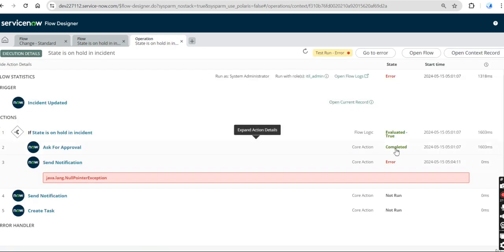So when the approval has been done, okay, then this ask for approval state is going to be completed. Just have a look. Okay, and it comes to the next state, that means the next action, which is send notification.